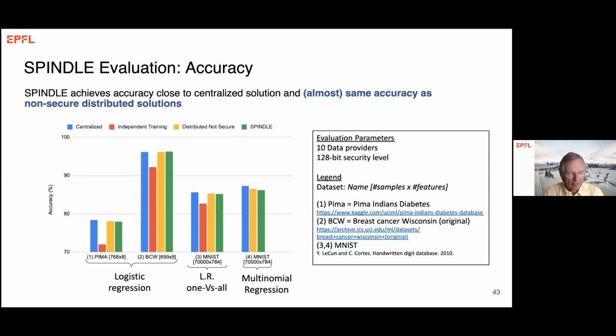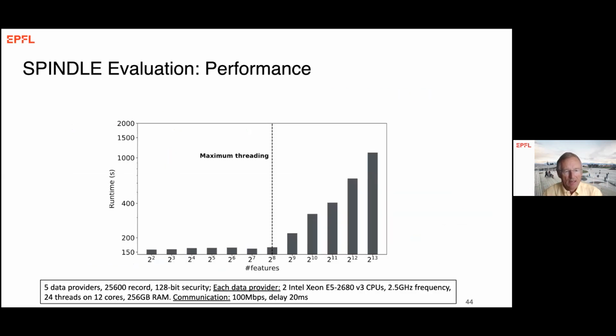And so as you can see, the crucial thing is to compare green with blue. The loss in terms of accuracy is almost negligible, right? So it is possible to run these things in spite of, let's say, some of the rounding effects brought by crypto or things of this kind. It is possible to actually retain a level of accuracy that is pretty high. Another crucial thing is what is the runtime in this case? And here what we plot is on the x-axis the number of features, the number of covariates of the data matrix.